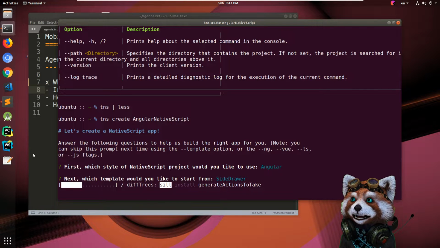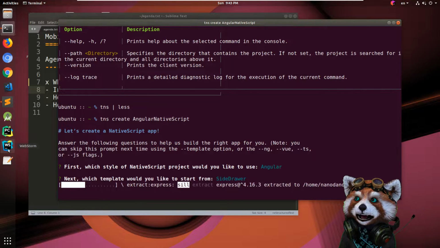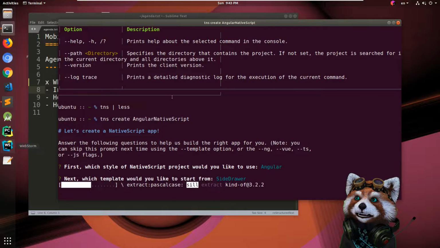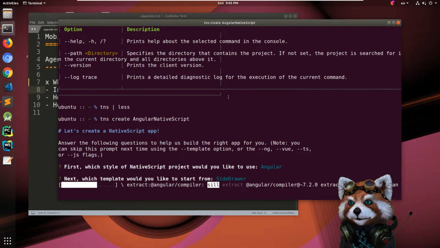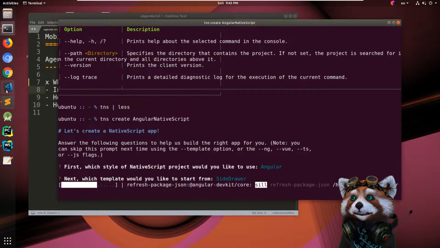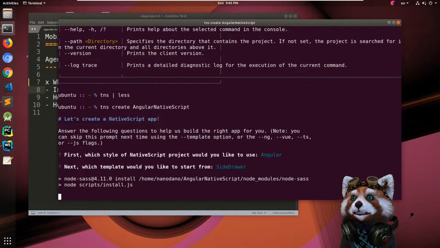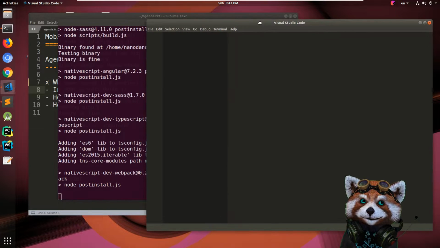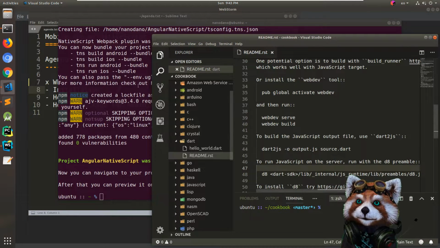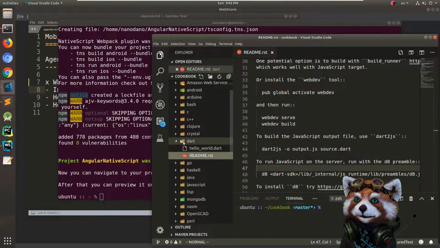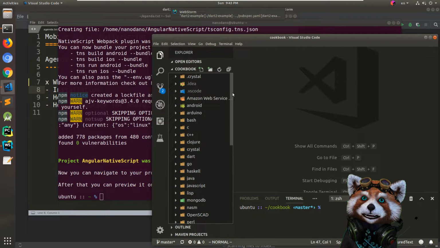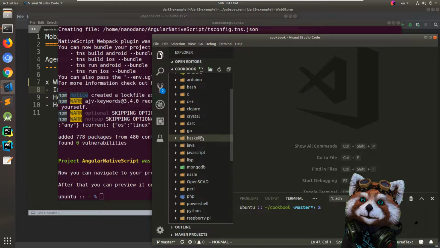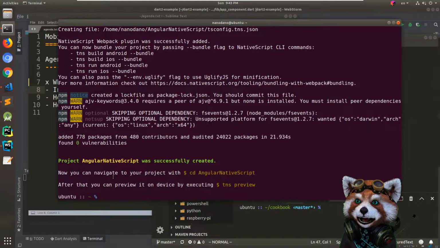Alright, that might take a minute or two. So I think we can use WebStorm for this one. WebStorm, VS Code might work pretty well too. Okay, it's done.